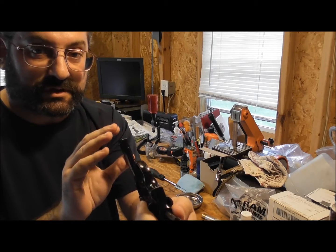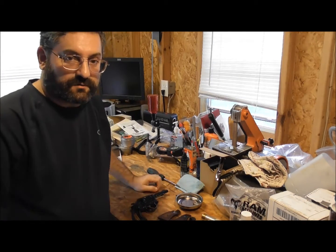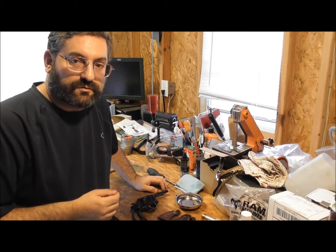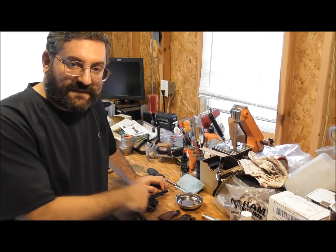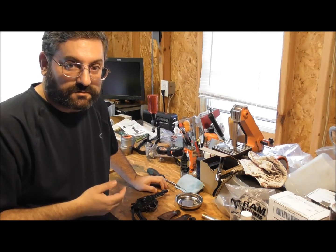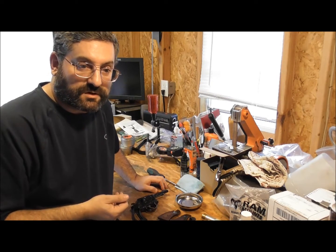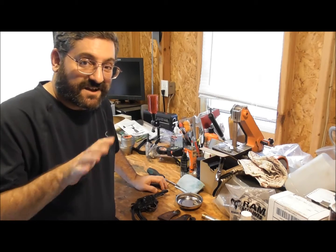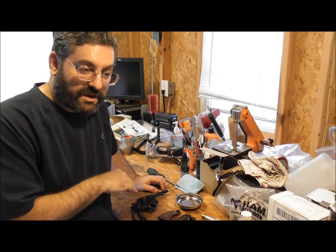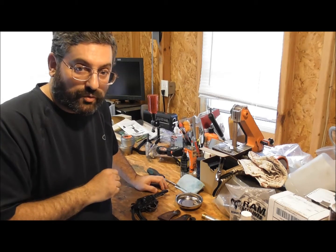And the reason I'm bringing it up is because a lot of times on older Smith & Wesson revolvers, one way that people would try to improve the trigger pull was to back that out a couple of turns, loosening it up, reducing the amount of strain on the mainspring. And the problem with that is that it can lead to light hammer strikes, and you can get misfires. So that's not a good way to do a trigger job on your revolver. It's best to make sure that that is properly screwed in all the way.